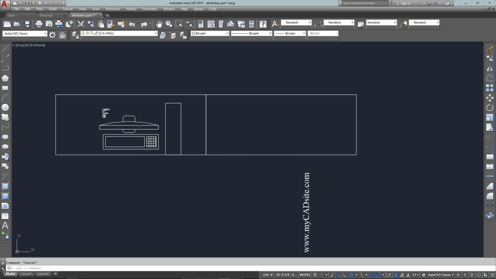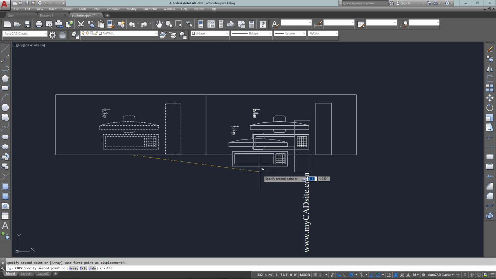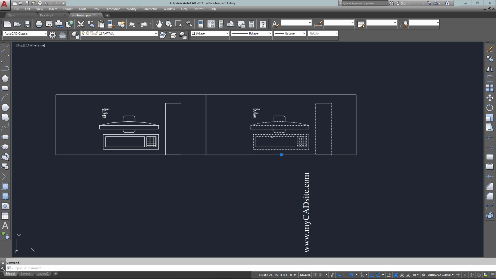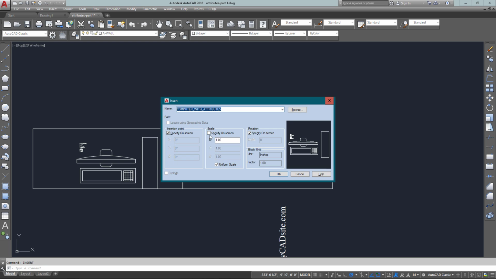And so now I've got 2 desks, and now I'm going to insert a block and then go with the attributes. There's a line I forgot to make part of my block, so I'm going to get rid of it for now for the sake of not doing this tutorial over again. So there's my second one, and here on the command line it's telling me what attributes I need to enter.